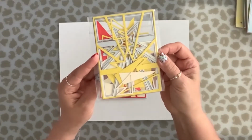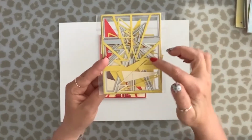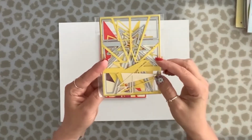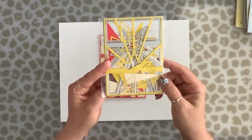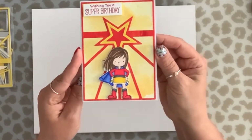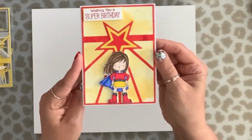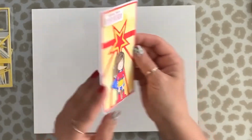Last card for today, I use this frame die, and I love this frame die. You can paper piece it, you can do whatever you want, but I just took the frame and I just used the stars. And this is the card that I made. It's, again, very simple, but it turned out so cute. My niece's birthday is coming up, so I'm gonna give this to her.